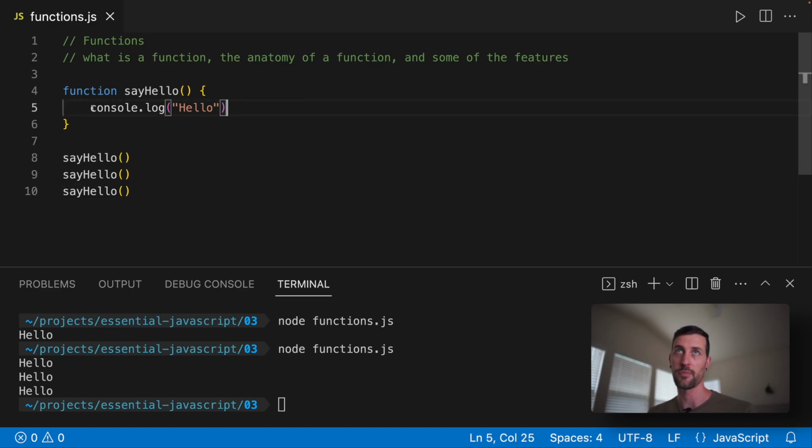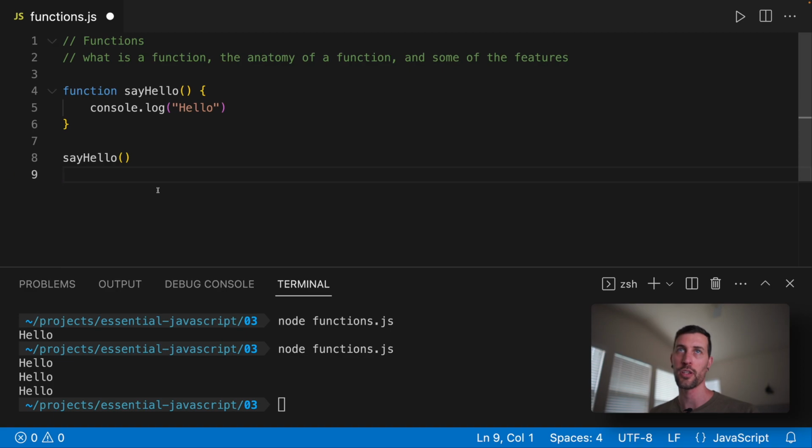It's also nice that you can call a function and you don't necessarily know how it works underneath the hood. So in our example here, console.log is actually a function. We're calling a function here. Log is actually the function, or method in this case. And we're calling it, and we don't necessarily know what it's doing under the hood. All we know is it's outputting to our console here the text, hello.